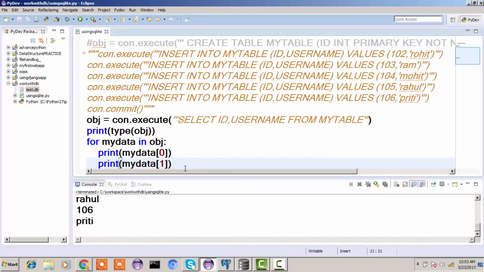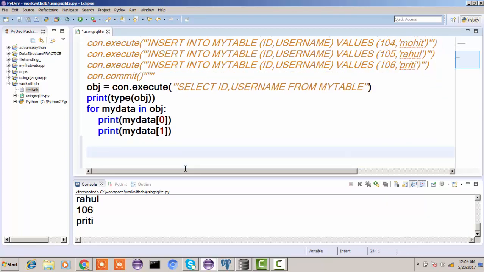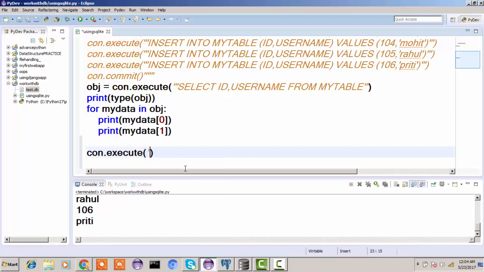Let's say if I want to delete some data from my database, how can you delete? There is a query, you can use that query to delete the data. Let's say con.execute, and here I will pass the query. The query says delete from my table, and here you have to pass some conditions.